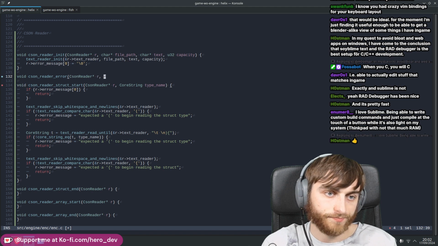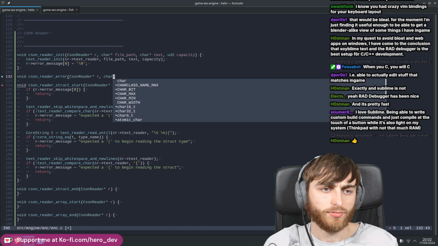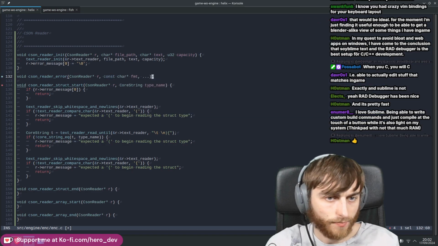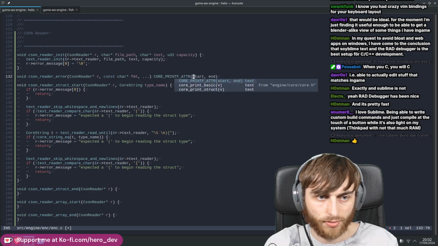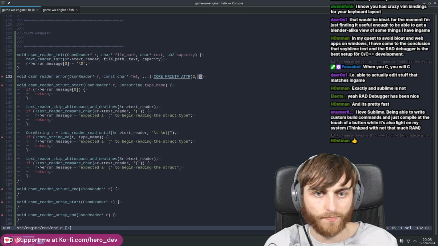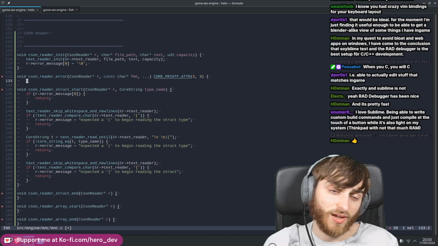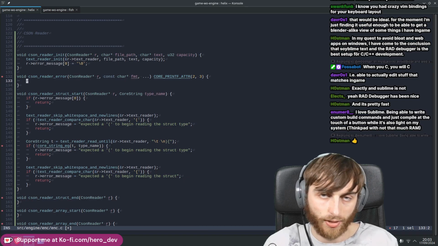CSON reader, char star, const char star format, dot dot dot. Then you do the special printf check thing, for printf 2, 3. So this means we get proper error messages if we pass in the wrong arguments into the format fields, like printf does.